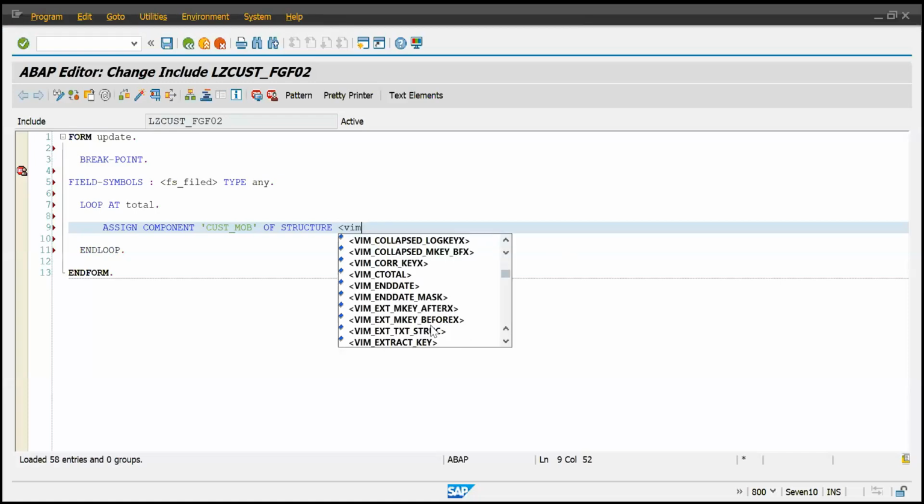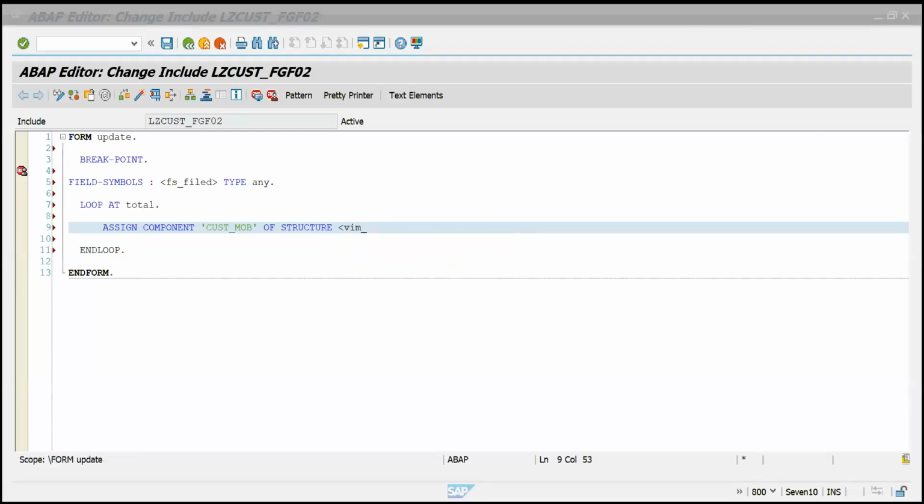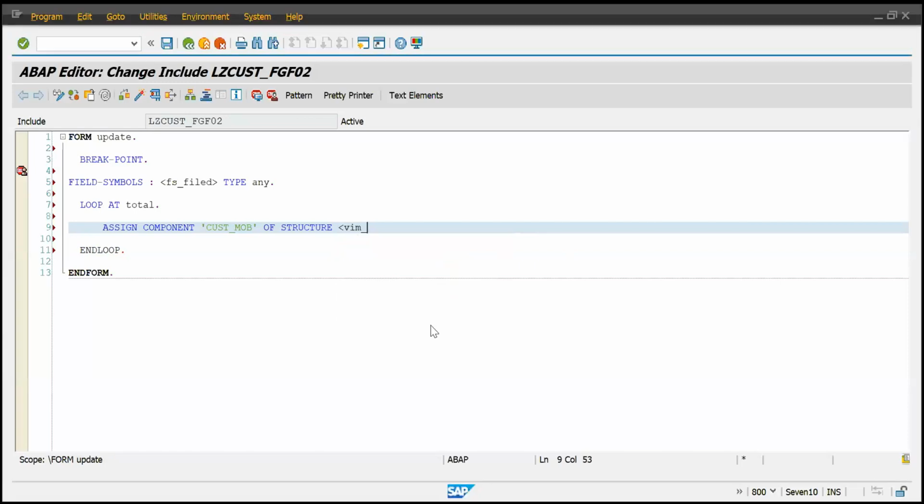Most of the structures will automatically get created when we are creating the screen, when we are creating the TMG, and all those programs which get created as standard.